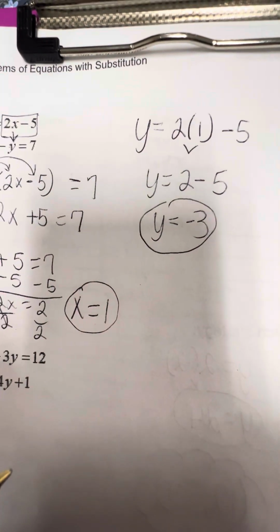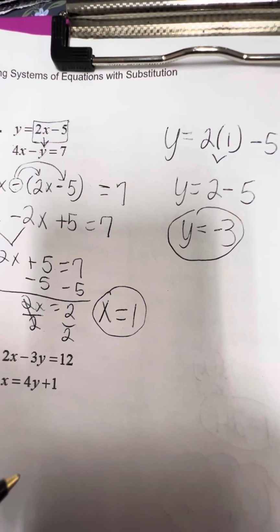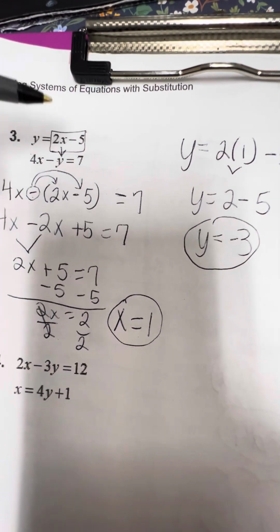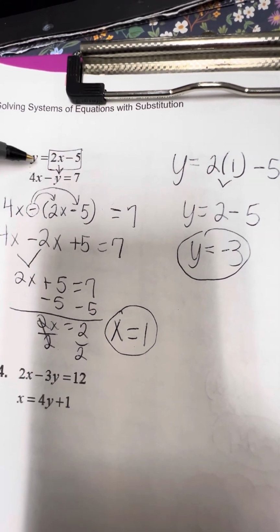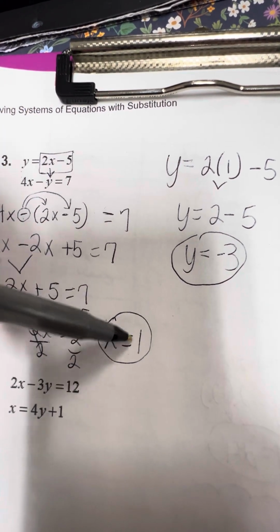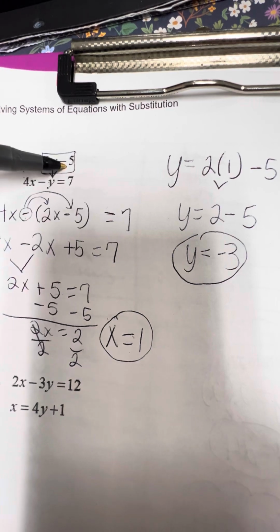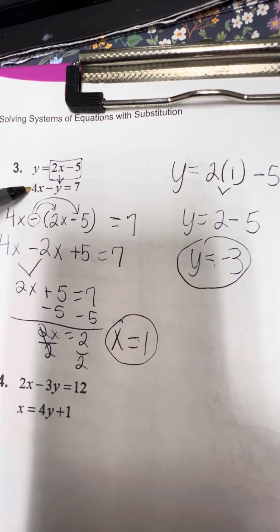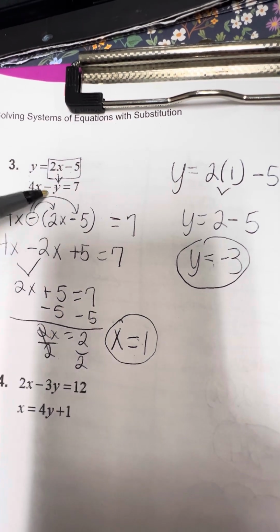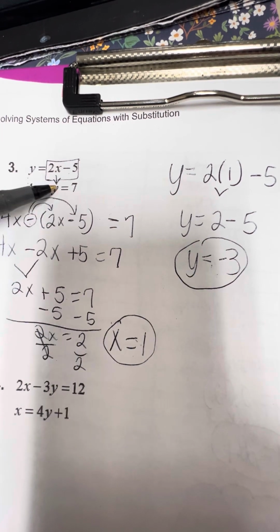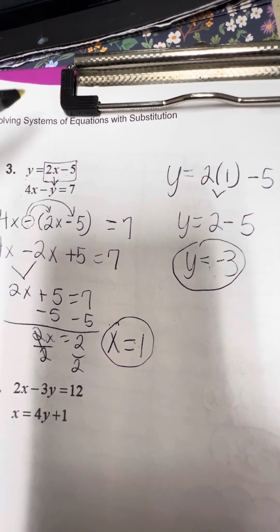So now I know that my x is 1, my y is negative 3. I do want, obviously, as in all algebra problems, to check to make sure that it does validate in both of the equations. So we obviously know it does work for the first one because we just plugged it in and solved for it. So we know that 2 times 1 is 2 minus 5, which gives me that negative 3. I do want to go back up here and check it with this one. So 4 times 1 minus that negative 3. So minus a negative is actually plus. So we've got 4 plus 3, and it does equal 7. So I do know I did this correctly.